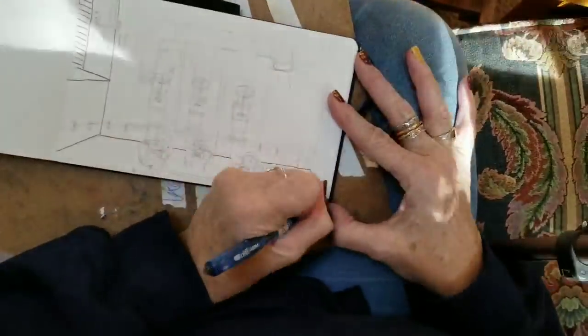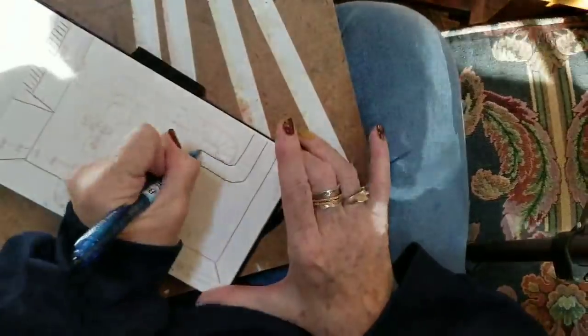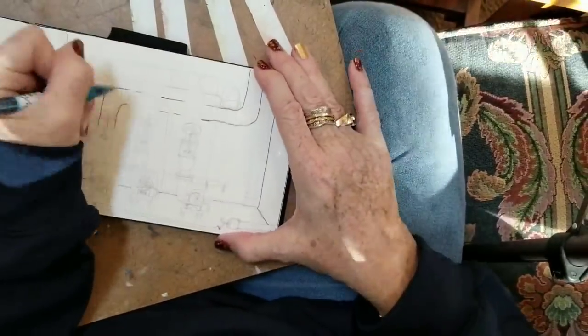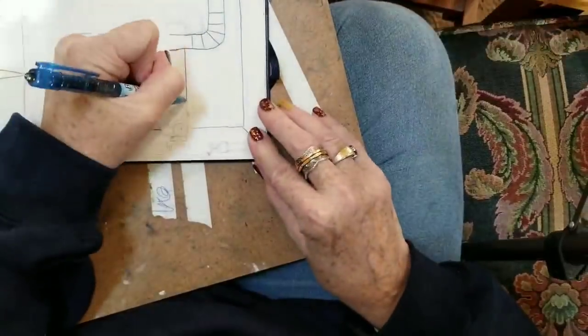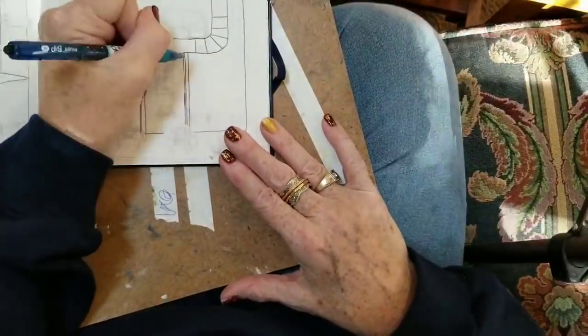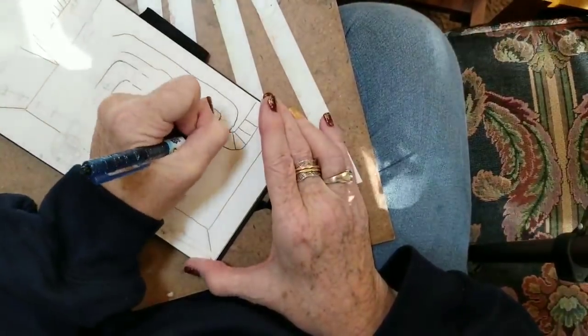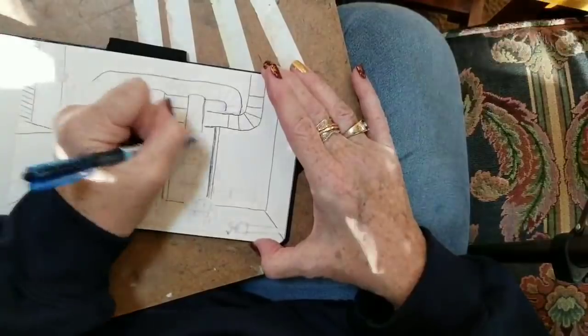The prompt today is angular. And I found this photo in my iPad gallery, which I had for at least a year, and I never sketched it. So I thought today's prompt was perfect for this photo, and I'm sketching it for you now. So just sit back and enjoy.